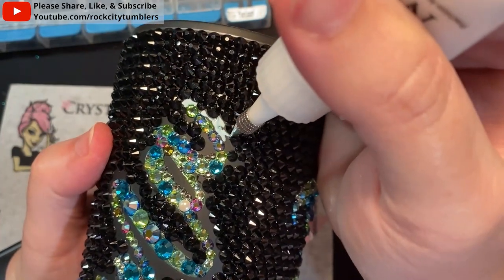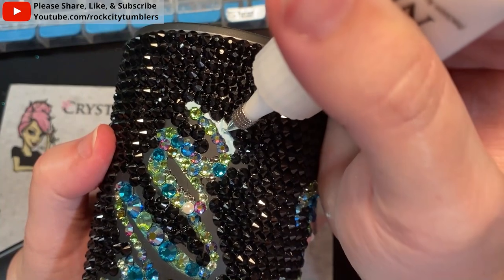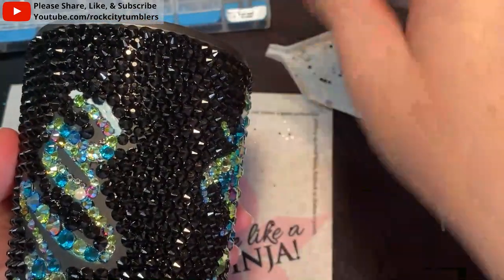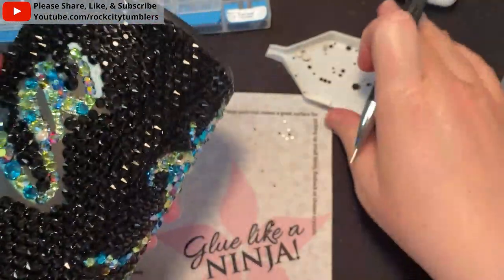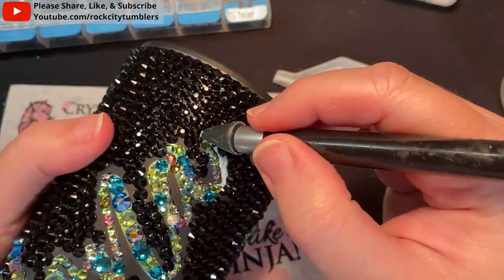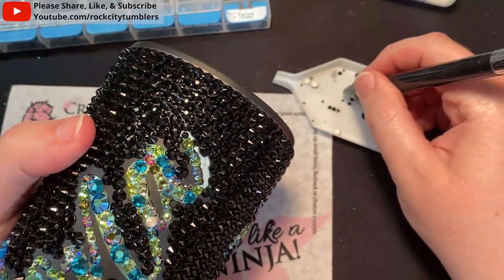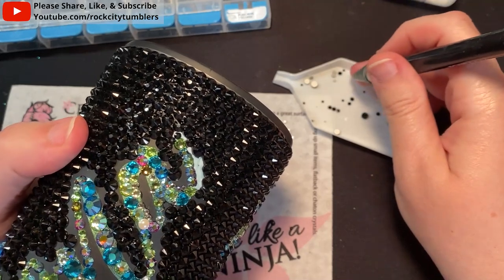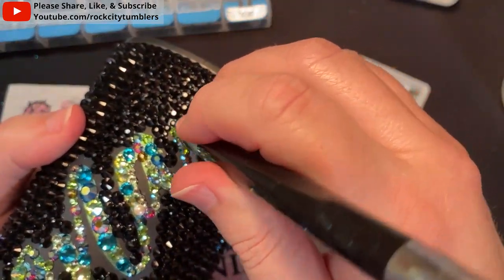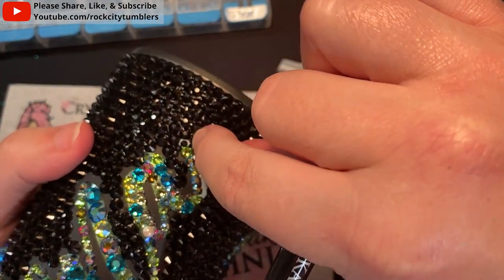So when I'm doing these filler areas, I just take the glue and lightly fill in a few spots, and then work that way. Technically this part is considered the scatter method. So a lot of them just end up being the smallest stones that I have.